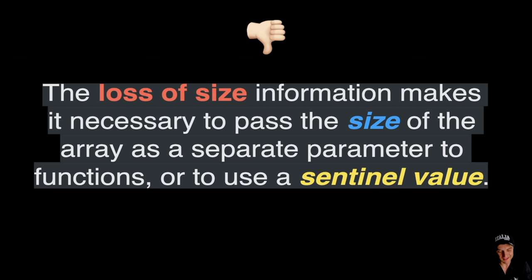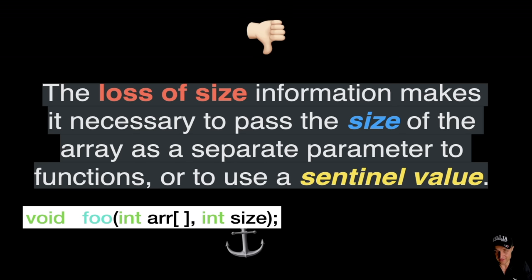The bad part is that I have loss of size information. Basically, when I pass an array to a function, I don't know anymore how big this array is. So I need all the time to bring with me an anchor value, which is the size, right? Every time I call a function, I have this cumbersome size that I need to pass, or I can use a sentinel value. For example, interleaved inside the values in my array, I can have a negative value, given that my array has only positive values, that will apply as a sentinel value. But you know, you have to engineer a way to communicate to the called function that this is an array of a specific type.